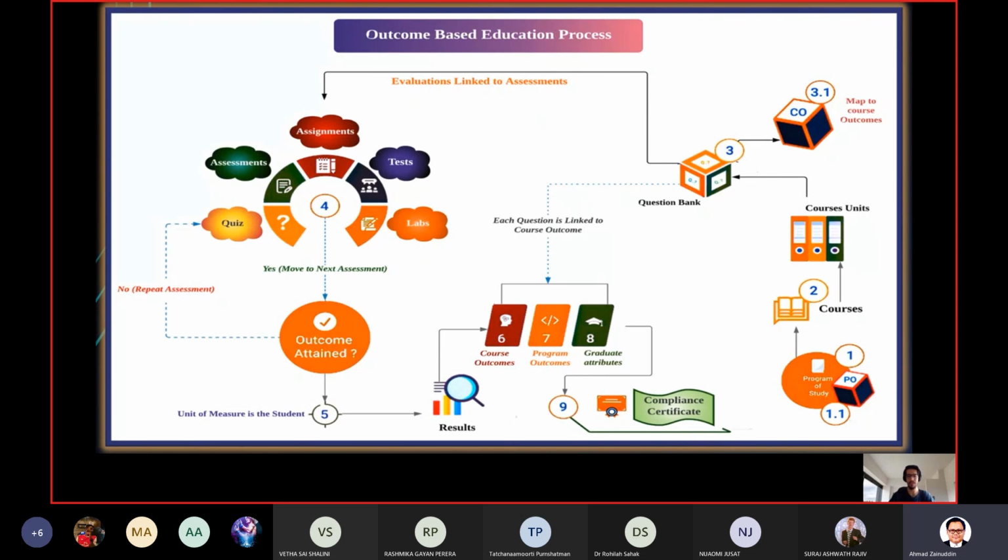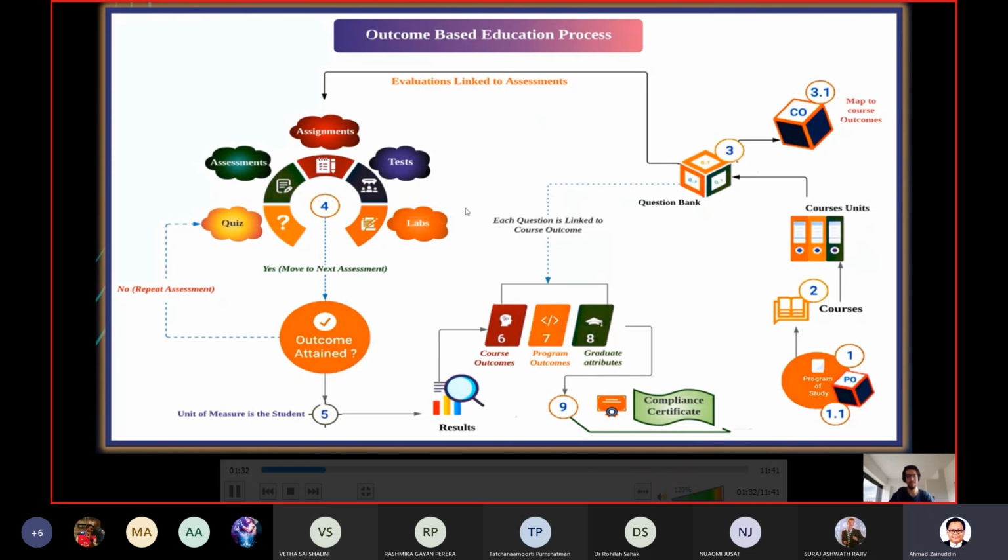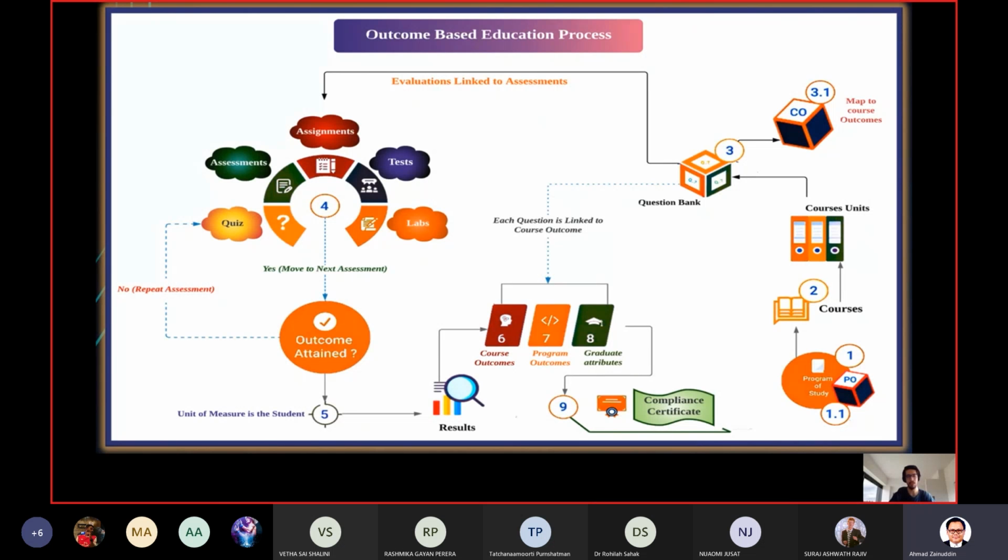If we go a further step and break this down to a sub level, we will have the individual courses, where we have the course units, and each course unit will have some questions in categories like understanding, analyzing, creating, remembering. In terms of understanding, can the student explain the ideas and concepts after we give the course? Analyzing is, can the student distinguish between different parts? Creating is, can the student create a new product or a point of view?